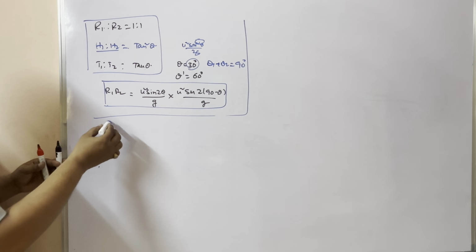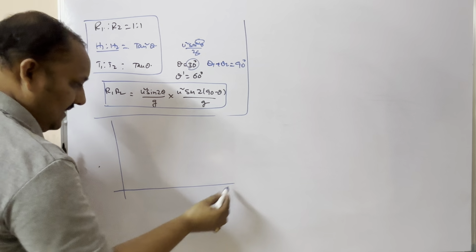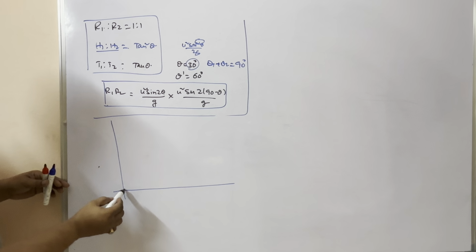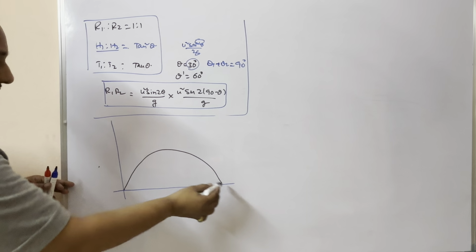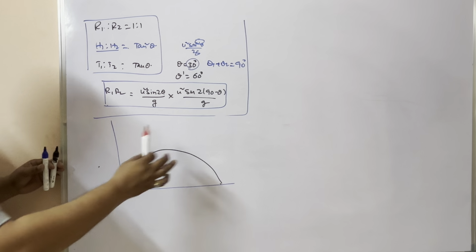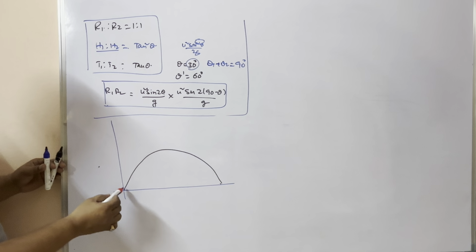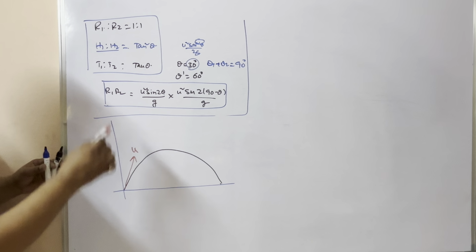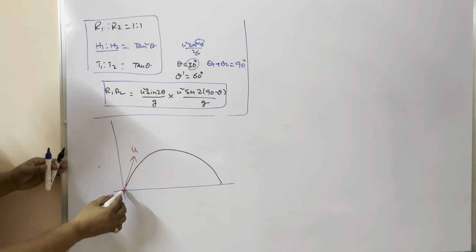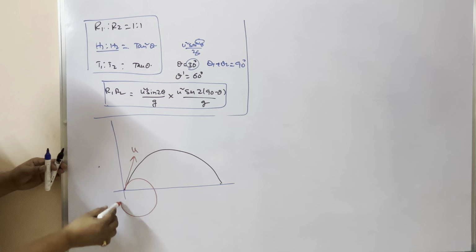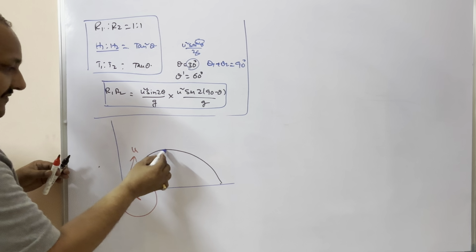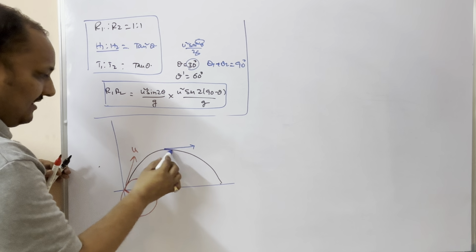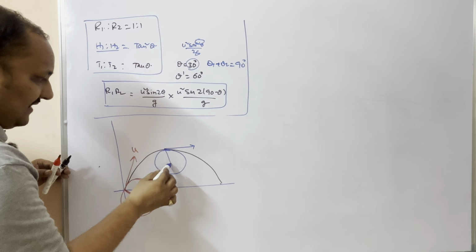Next, the radius of curvature of the projectile, a very important topic, and later we will see the kinetic energy option. The radius of curvature of the projectile is interlinked with circular motion. If you project with velocity u, what is the radius of curvature at the point of projection? So this is the radius. Same like that, they will ask at the top of the projectile. At the top of the projectile, this is the radius of curvature r.